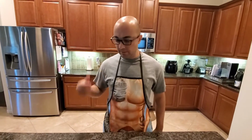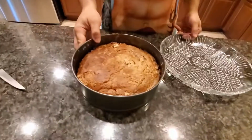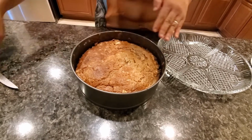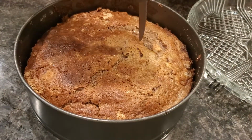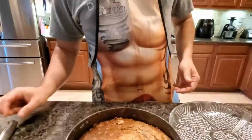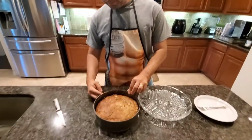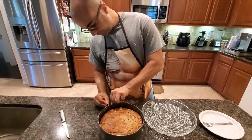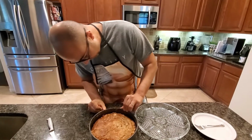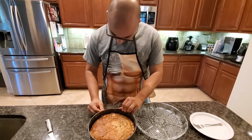So we have finished our 55 minutes in the oven, and look how it looks. If you look, it's very soft. Look how nice it is. If you poke inside, it still looks very nice. Now let's remove this from the mold. I don't recommend using this mold here because it's a little tricky because it leaks.